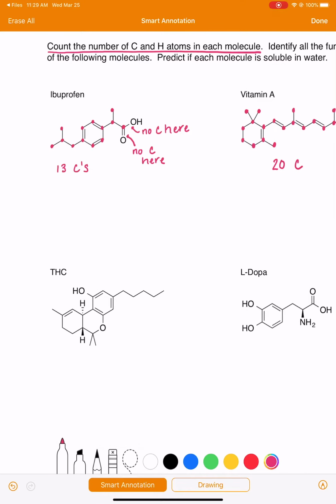So when we're counting our hydrogen atoms, we want to remember that the carbon atoms all like to have 4 bonds. And if we cannot see all 4 bonds around a carbon atom, that means it has some invisible or hidden bonds to hydrogen. So we're going to look at each carbon one at a time and ask ourselves, how many bonds can we see? How many bonds must be hidden? We've already drawn dots on all of the carbons, which is going to make it easier for us to find.